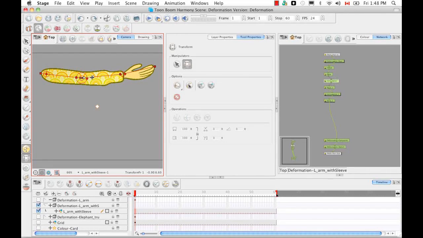I could rotate this bone a little bit so that it's better in place and better aligned with the wrist. I could actually decide that I want the wrist joint to be more where the hand is and less where the sleeve is, so move that up. And I could take the end of the last bone and bring it in so it actually touches the inside of the black line of the hand. So now I've made what I think is a nicer version of my rig.